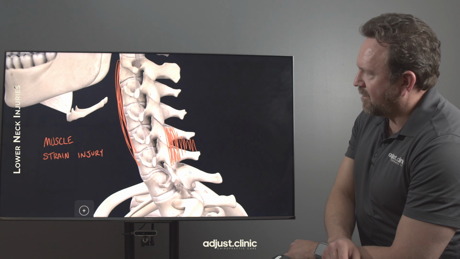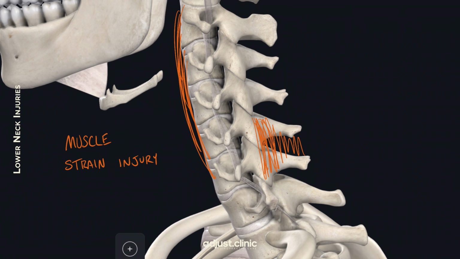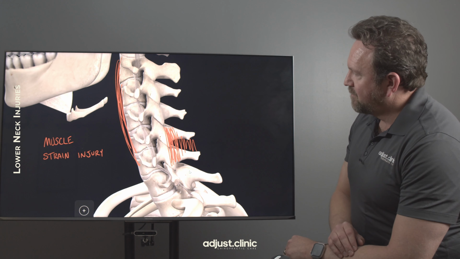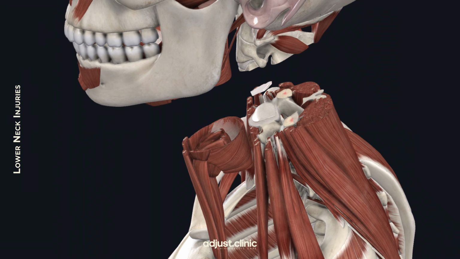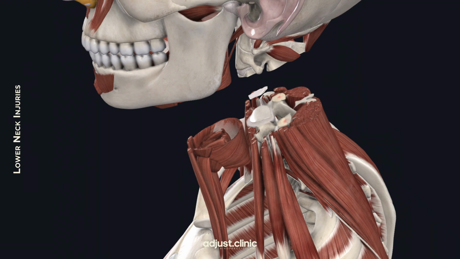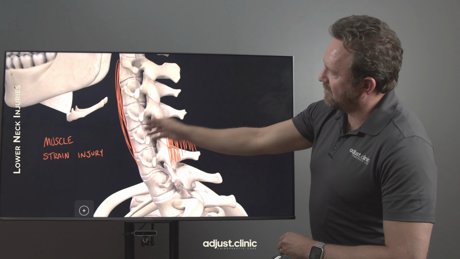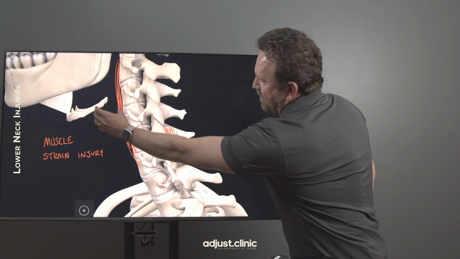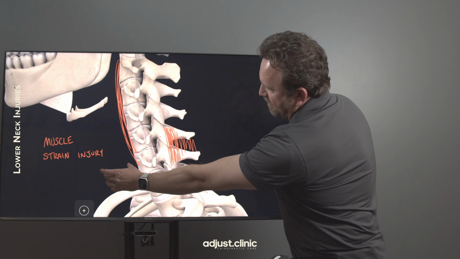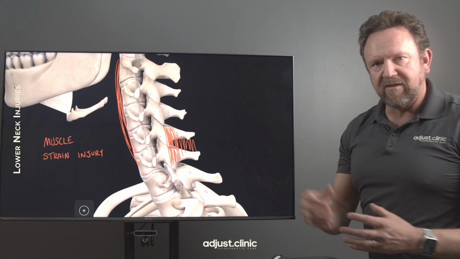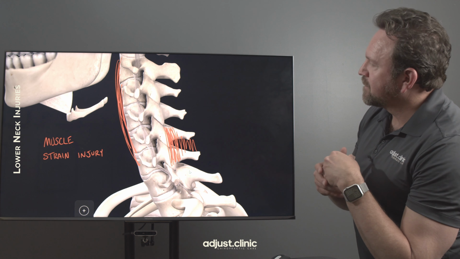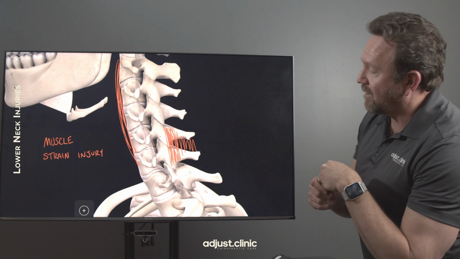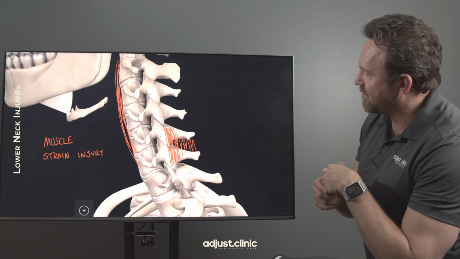Now, along with the ligament injury, it's easy to have a muscle strain injury. And the good news is muscles heal fast. But because the muscles are so thick in back and so thin in front, and you have that extension injury, the deep neck flexors in front of the bones, but behind the esophagus and trachea here, can become overstretched and injured. This causes bleeding. This can lay down scar tissue, and a lot of pain for a couple of weeks after a whiplash injury.